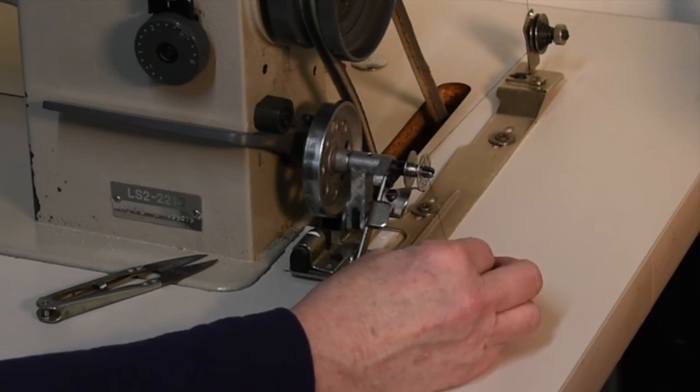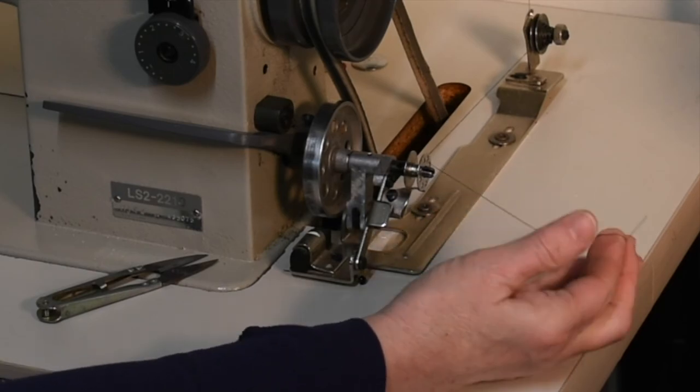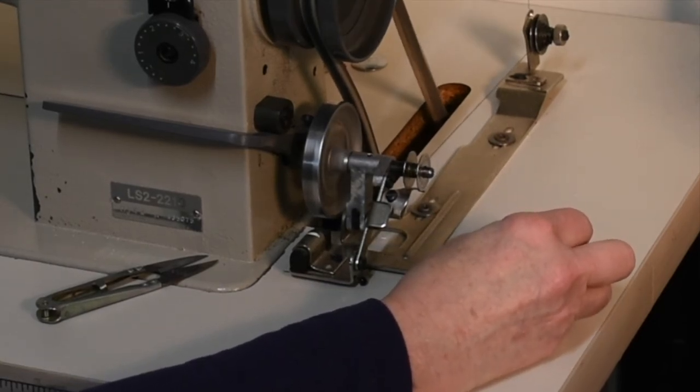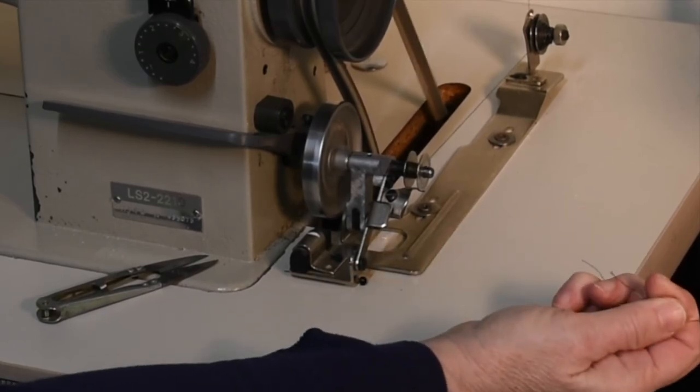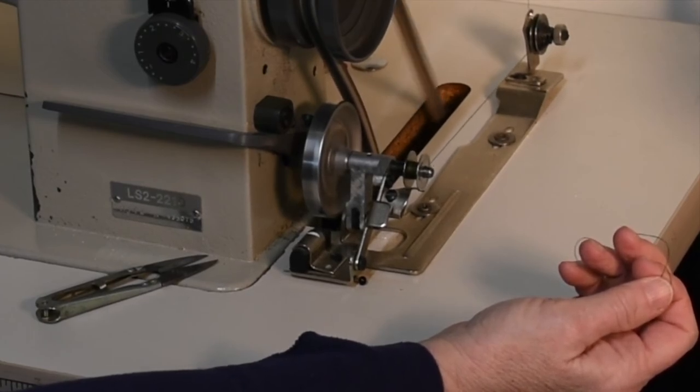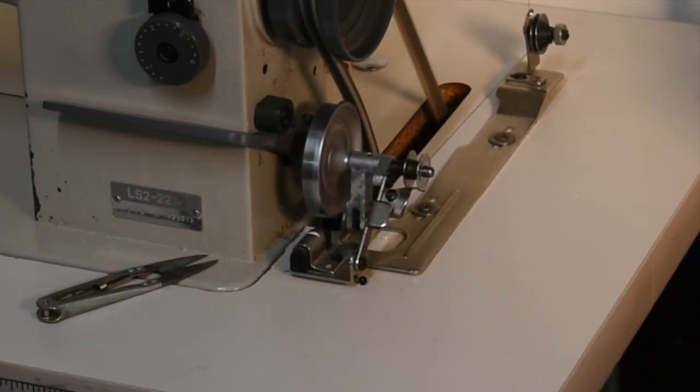So I've got my presser foot up, I've got my little tail here, and press my foot pedal, and there it goes. And it just broke my thread off, as you can see, just from twisting it. It just popped it right off. You're just going to thread that bobbin, wind the bobbin.